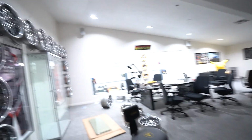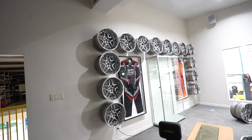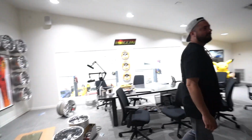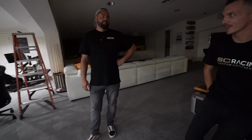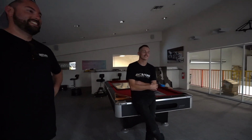Just finished hanging all the wheels on the wall. Jesus. That's funny. Eventually I'll have all my race suits there. And I've sold a bunch too, believe it or not. Really? Yeah, I started letting some go. All my non-built ones I just started letting go. The market's high right now, man. I bought low and I'm selling high. You'll be that guy forever now. It's like, oh, Adam inflated the prices.